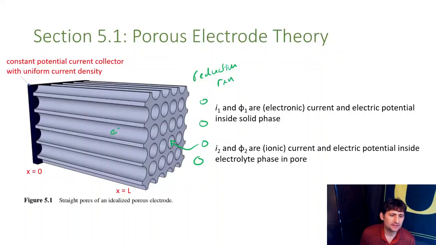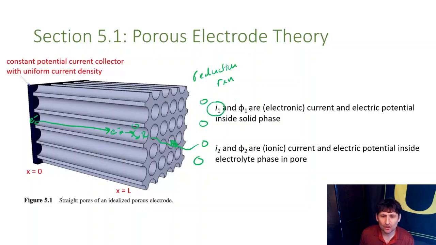Then the electrons in the metal electrode are going to have to transfer onto that O and turn it into R. And then the R is going to have to diffuse out. Okay, and those are the processes. Of course, the electrons in the current collector need to transport to the location where they drive the electrochemical reaction. For electrochemical reactions at the outer edge, the electrons are going to have to transfer farther, in contrast to electrochemical reactions at the back, where the O and R are going to have to travel farther. And we'll see how this affects the response of a porous electrode.